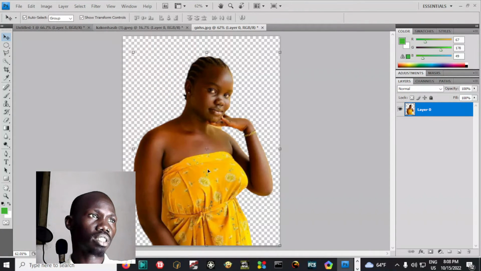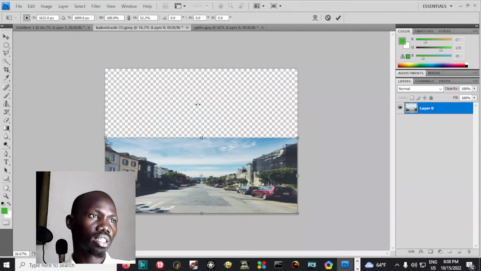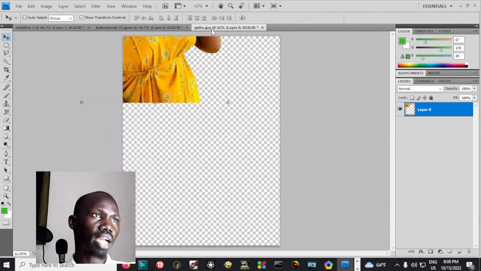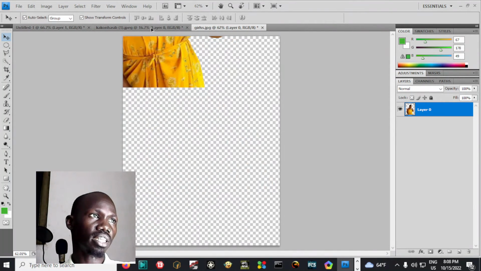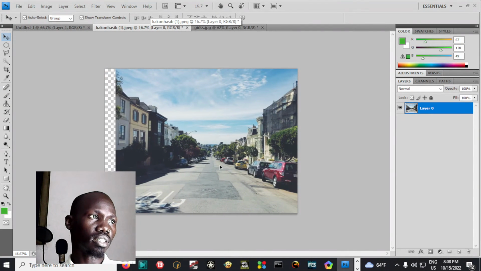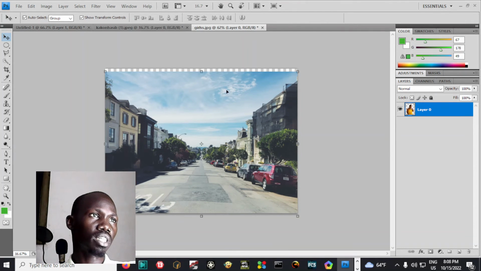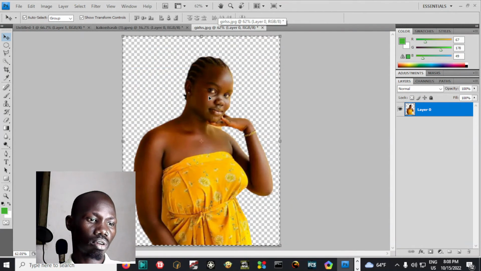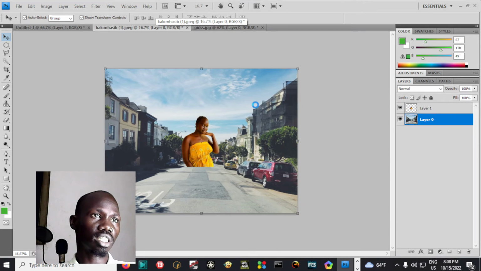Okay, we have a little bit of a problem. Not a problem. Let's simply press Control A and C to copy that, and then Control V to bring it into the scene, just like that.